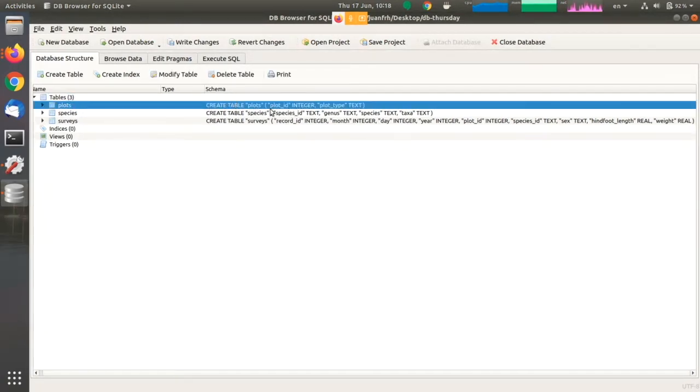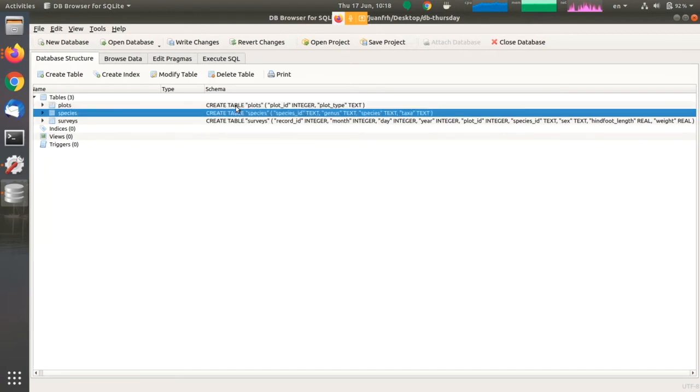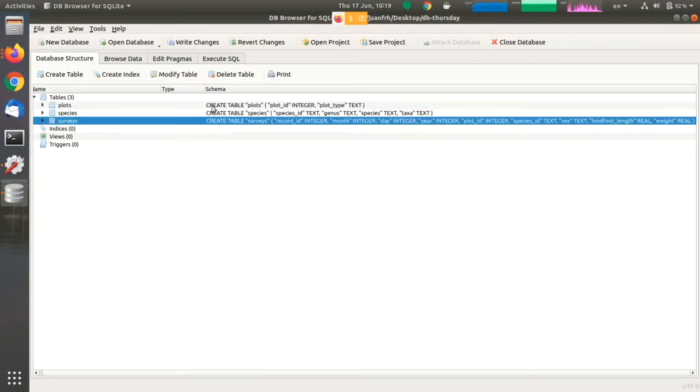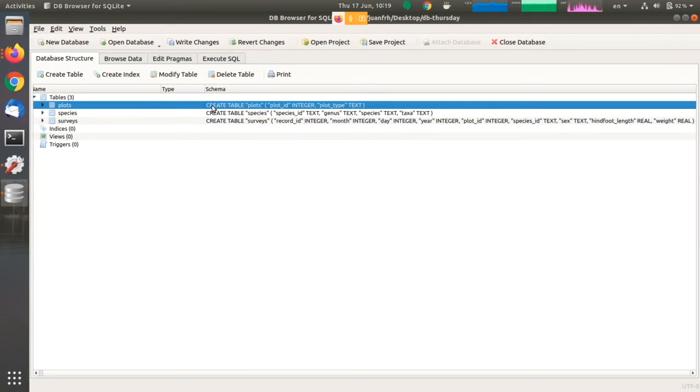I can see that the schema is, well, you see the font is very small: create table plot, where plot ID is integer and plot type is text. So that's fine. Now we can continue and write our first query.